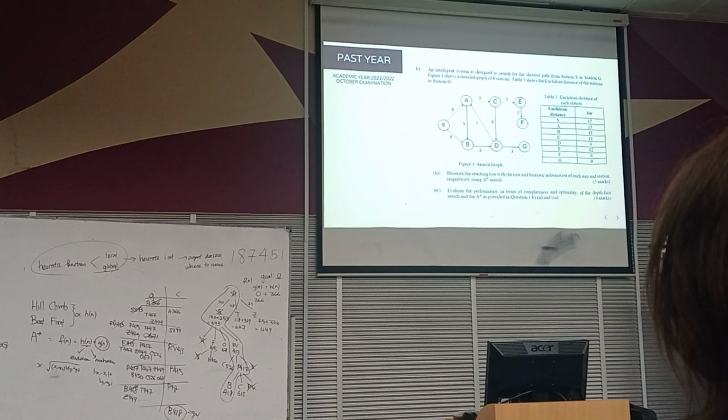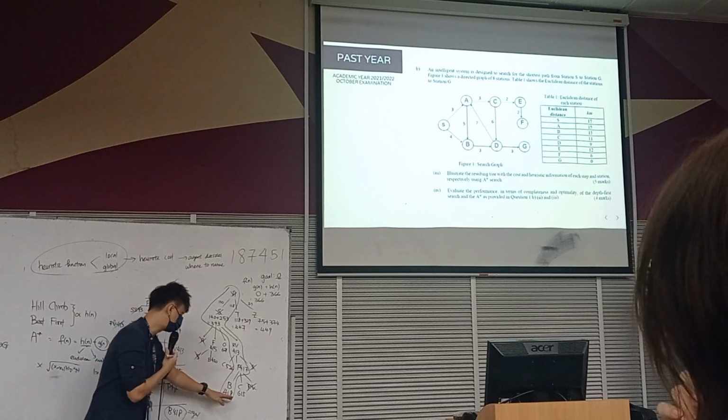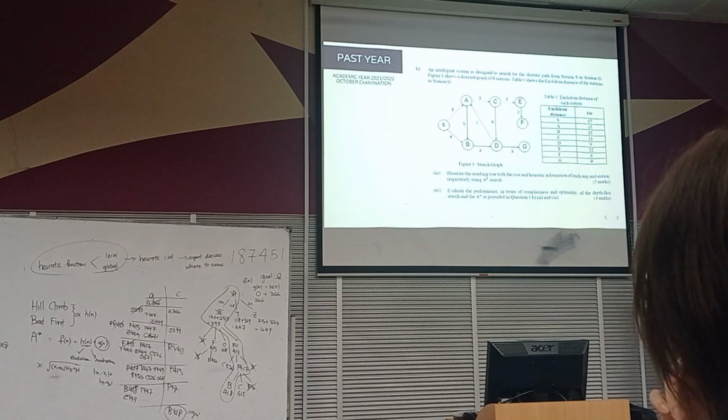16 is still better than 18 among all, right? So you compare all. 16 is still the best. So D, you can expand to A and G. Why do I have an A here, although there's an A already? Because A has not yet been expanded, so I still can go to A. If you still remember the previous case, I had a Bucharest here, and I can also have another Bucharest here. As long as it is not yet expanded, we can still put it inside our open list. So we go to A and G, calculate the Fn: 29, and this is 10. So 10 is best among all, so we expand G and check if G is equal to the goal. Yes, it is the goal, then we stop here. So that is our return path.